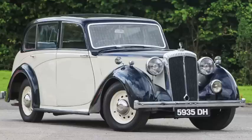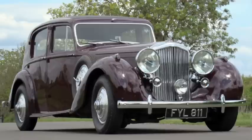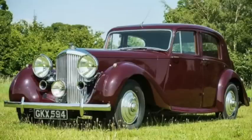The Daimler DB18, which would later be called the Consort, was on a 114-inch wheelbase. Its 2.5-liter overhead valve inline 6 produced nearly 70 horsepower, and less than 1,000 were made. Bentley produced 11 complete Mark V's between 1939 and 1941, and an additional 6 chassis, most having a 124-inch wheelbase. Called the 4 1/4, the 4.3-liter straight 6 produced around 120 horsepower.